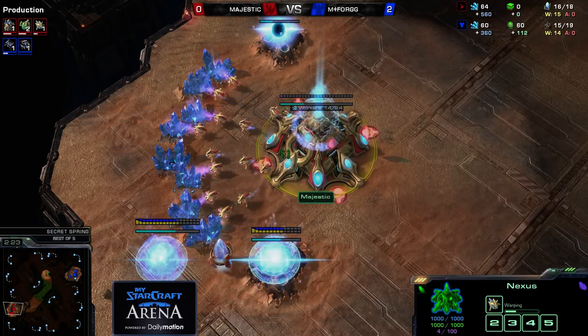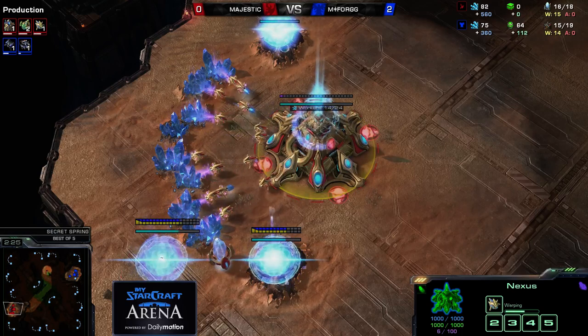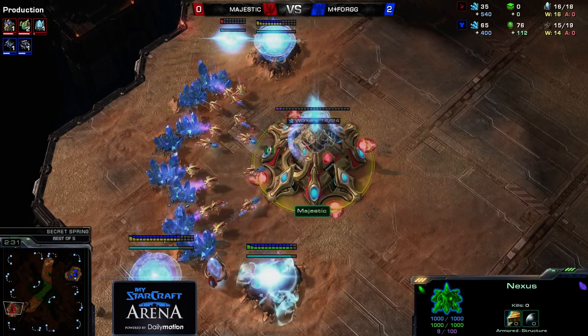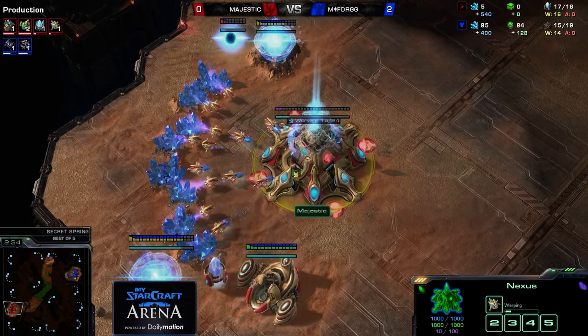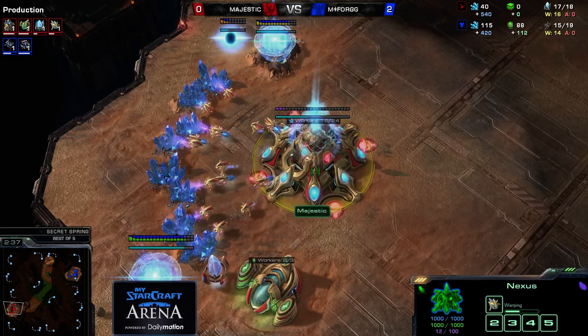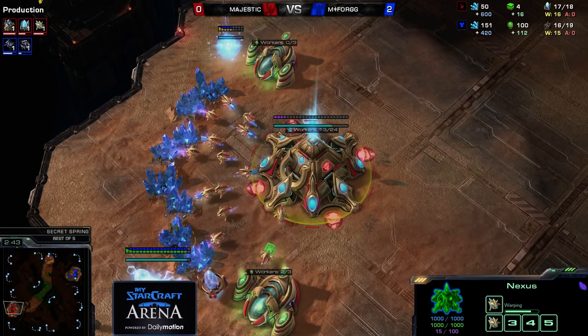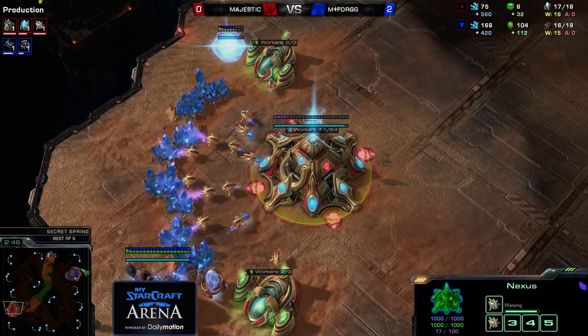Could be that cheese incoming. We'll have to check how many probes he actually sends in there. If it's only 2, standard. But if he sends in 3 right now in both geysers, that's a definite tell. 2. Okay. Looks pretty standard to me.